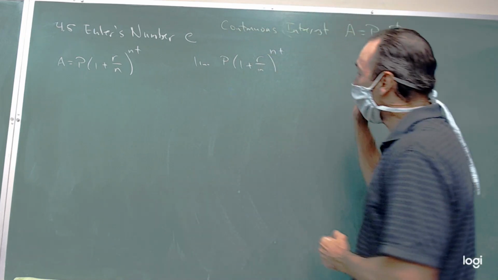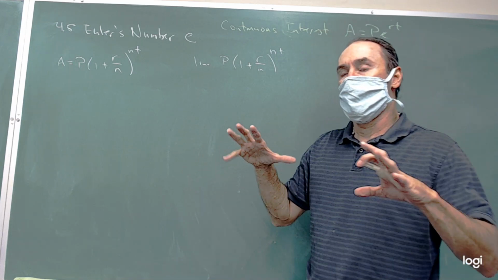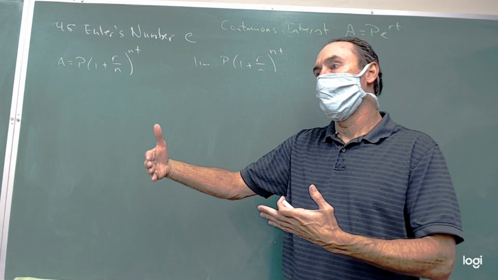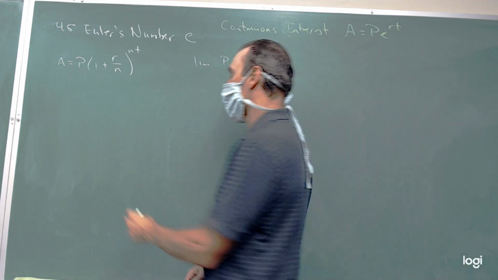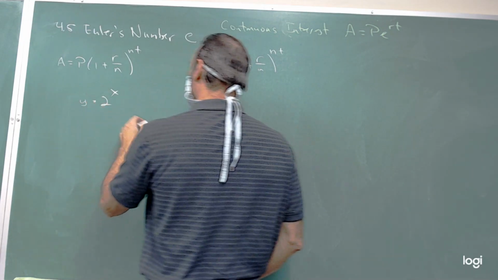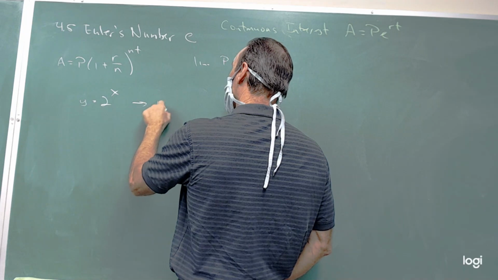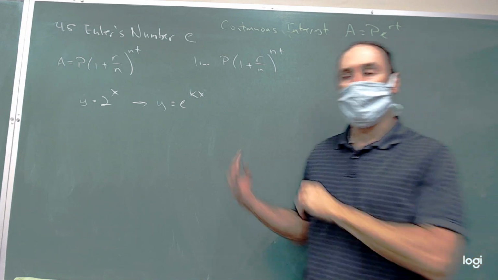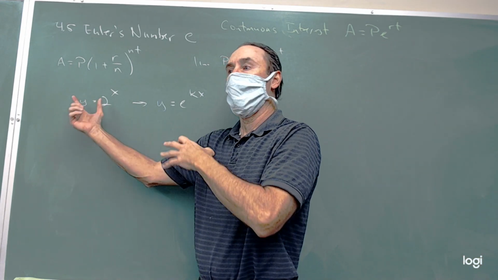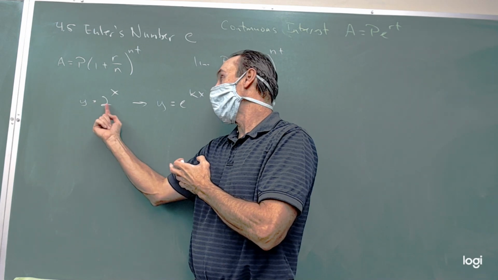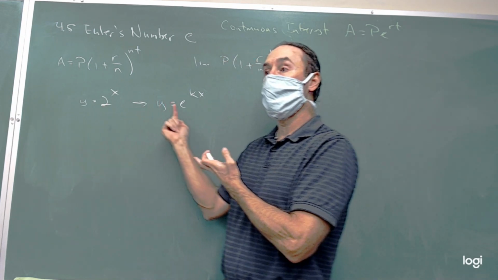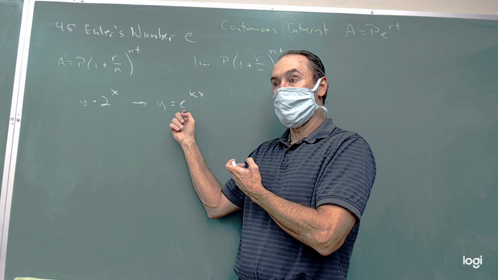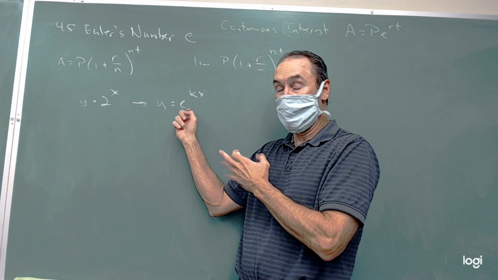Okay. So what I want to convince you of here first is not something that you're necessarily going to have to do all the time, but I want to make it believable that we are going to go back and forth sometimes between something like, say, y equals 2 to the x, and some kind of corresponding exponential base Euler's number. That we can go back and forth between the two of these. Any exponential that's written with a base not e can be converted into an exact match of an exponential base Euler's number.